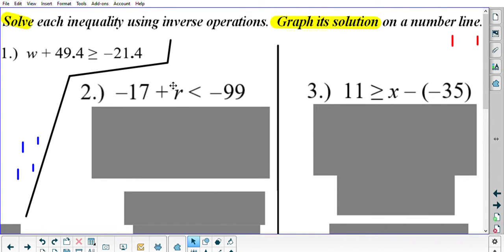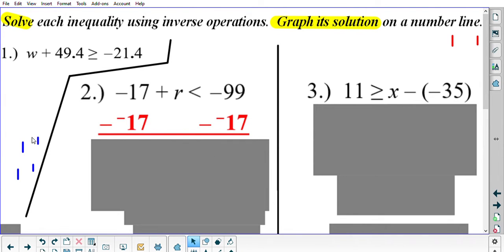Number 2, since the r is being added by -17, you could subtract by -17. Now, I bet some of you realize, well, you could also just add the opposite right away and make it adding by a +17. So that way, -17 plus +17 would give you 0, which would leave you with the r by itself. And I know some of you are able to figure out that you would add by a positive right away instead of writing minus a negative, and so that's fine. I definitely would never keep minus a negative looking as minus a negative. Always make that become adding a positive before you finish the problem.